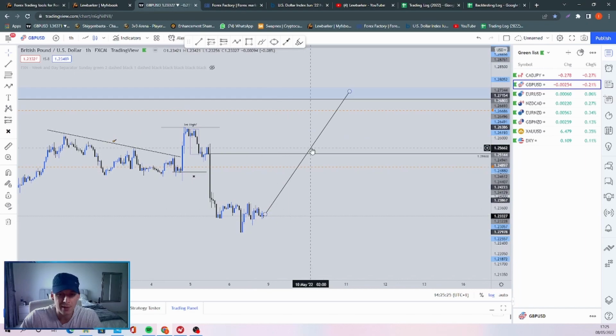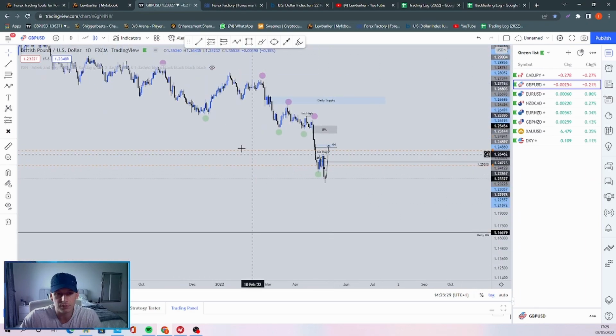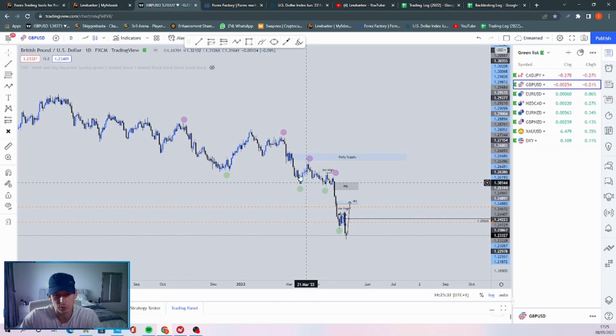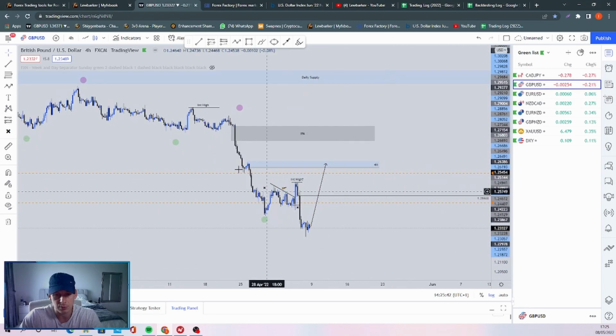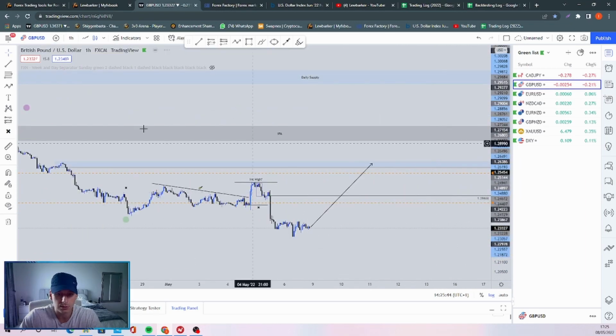Would I buy back up into this area? You could. I like to trade with the higher time frame confirmation of the order flow though. So if we are bearish, I would prefer to just take sales, but you could look to buy back up into that. That's what I'd potentially be looking at. We'll see what happens if we come up reacting to that 1-hour candle.